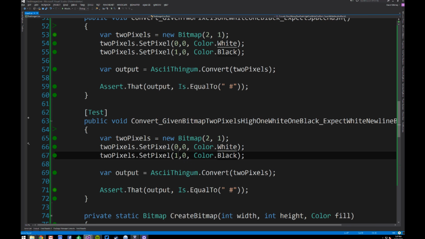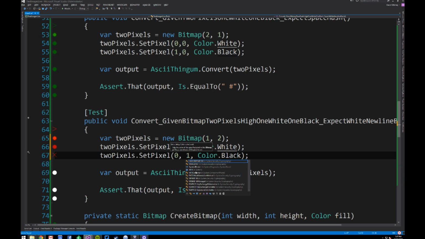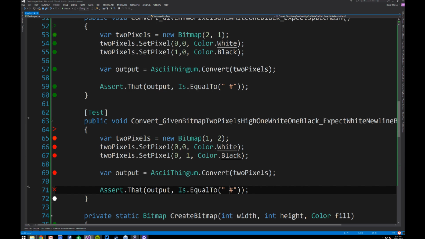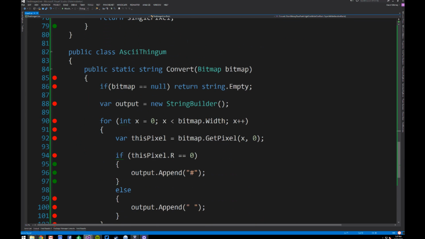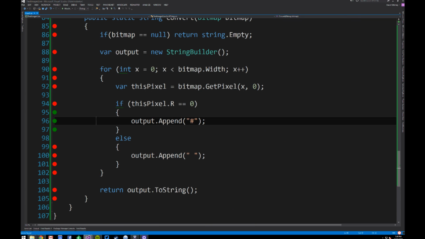So we want 1 by 2, a white by black, so that's obviously now failing here. So what I want is 0 is white, and we're just going to change this here to that, and the expectation is going to be really annoying, probably that, and it's failing because we just have the space. Yep. Go nuts.